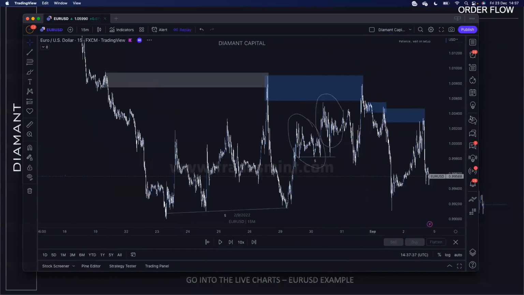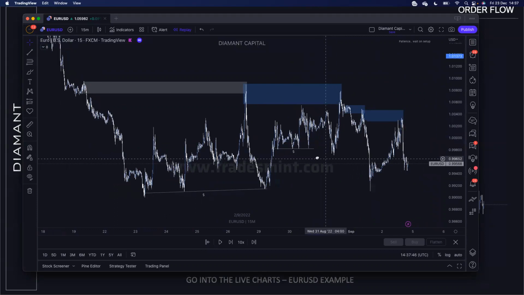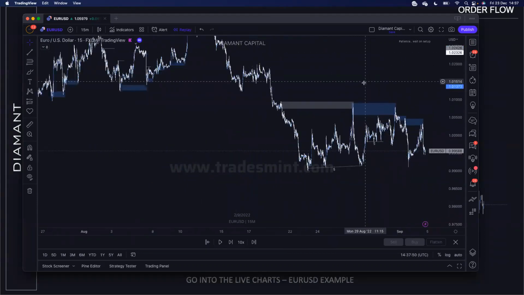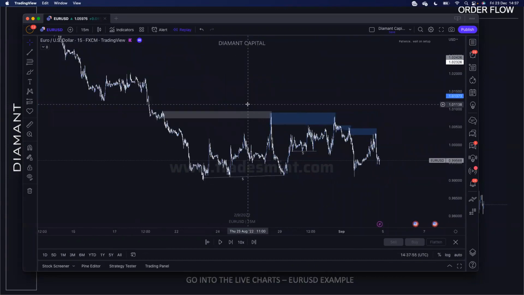Okay. So there's a few points I want to bring your attention to this time. I've circled these 2 areas because that's what we're going to be looking at in more detail. But what have we got here? On the high time frames, we're moving bearish on Euro USD. Fundamentally as well, we were moving bearish, so we had that confirmation. All we were doing was looking for sells.